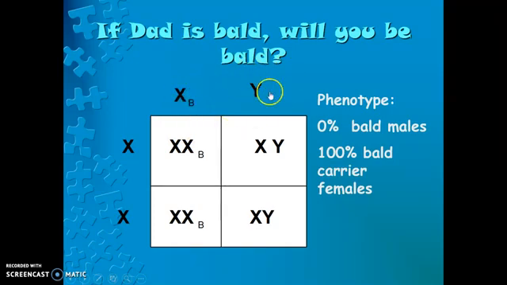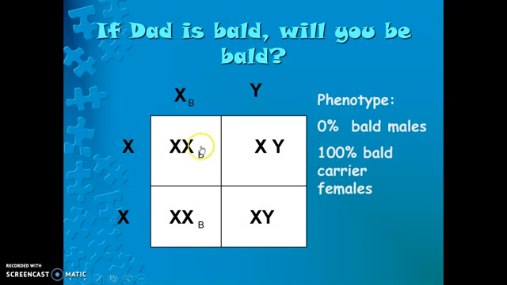Notice there are never any letters on the Y. Never any letters on the Y. Let me say that one more time. There are never any letters on the Y. Okay, never, ever, ever. Drill that into your head. There are never any letters on the Y. Let's say mom is normal. She's not a carrier. She has no bald genes.